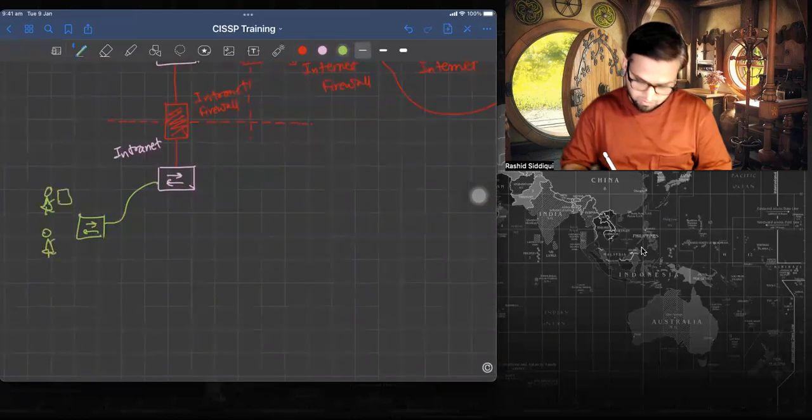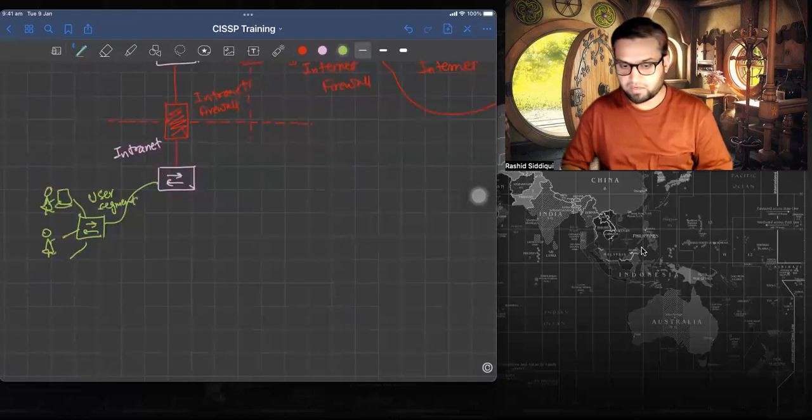By user, I mean the user machine, the laptop which they carry, right? So they will be connected here. I will call this a user segment, right?